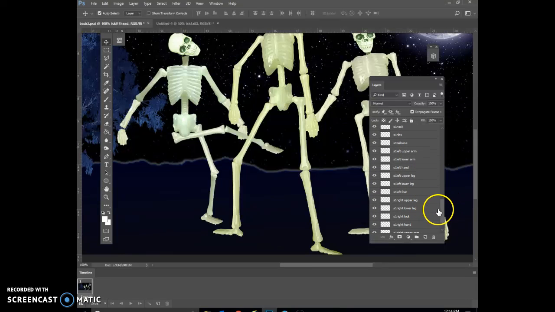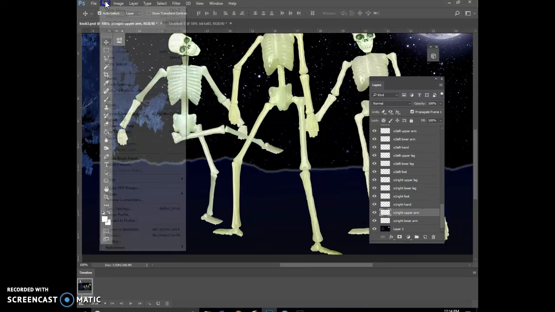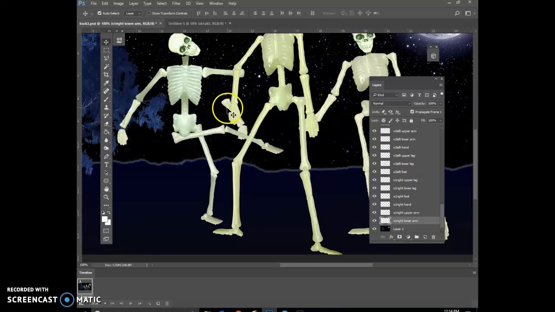So I do the very same thing. I come over here and find the right upper arm. I hit free transform and just rotate it. Let's put it up to that and click to apply and pull it in place. And now he's kind of down a little. I could just bring it up and it would look like this. That's not too bad. Maybe I'll rotate it just a little bit more.